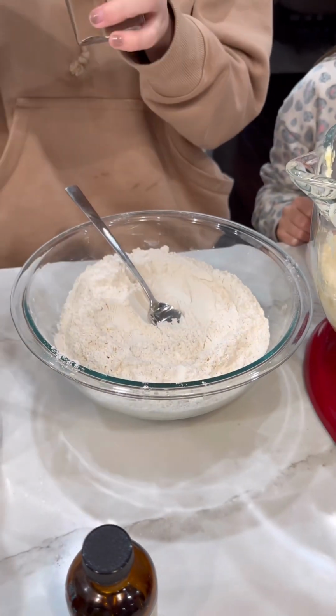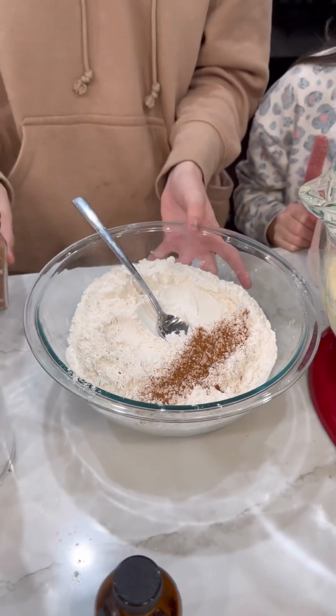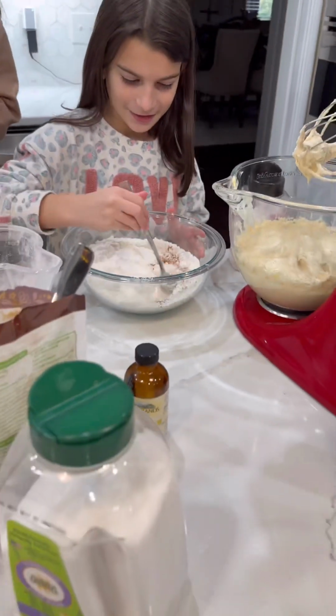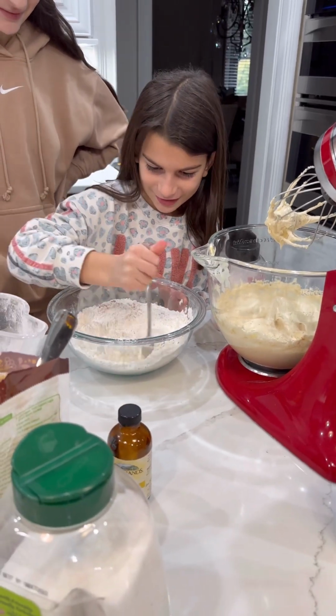Now we're gonna add a little bit of cinnamon, and then I'm gonna let Emma mix it. It smells so good. It smells like cinnamon rolls. That smells really good.